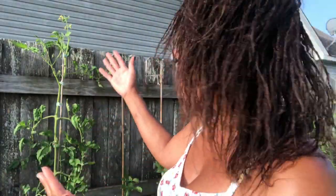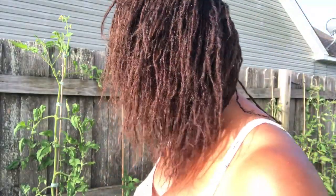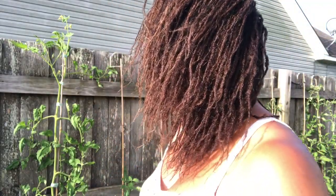So this little plant right here is going to be the example for today, and I'm going to show you how this plant would have enough food. You don't have to load your plant down. You don't have to be like, oh my God, look at all those tomatoes on one plant. Just let the plant do its thing. So let's get into this tutorial.